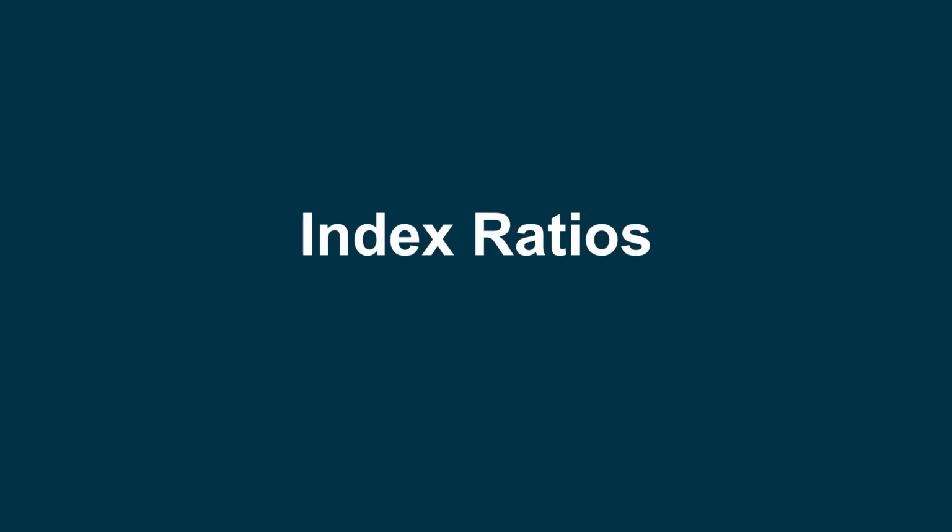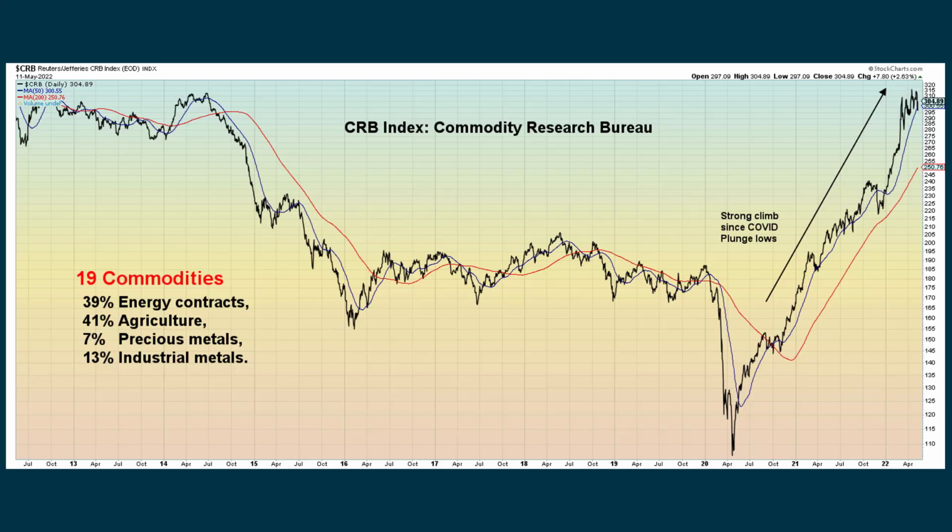Ever since then, some of the index ratios, here's just the CRB by itself. These are the commodities, and over on the left-hand side, it breaks down the kinds of commodities that are being measured. And this can be used as a real good inflation gauge. We have energy, agriculture, precious metals, industrial metals. These things, when they go up, they tend to really inflate the economy. When they're going down, that's when inflation is either under control, if not declining.